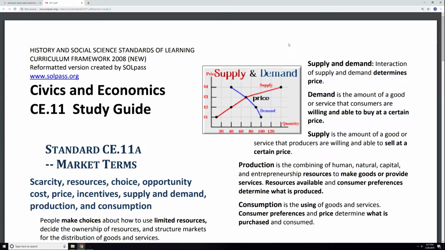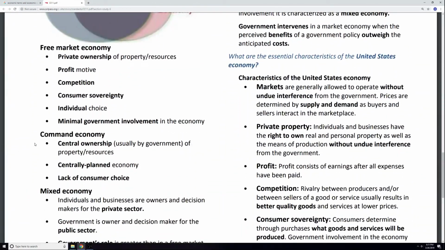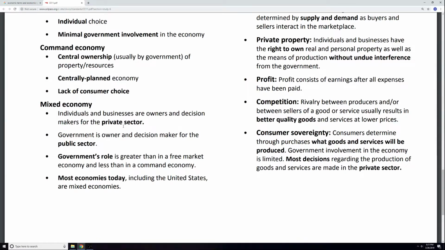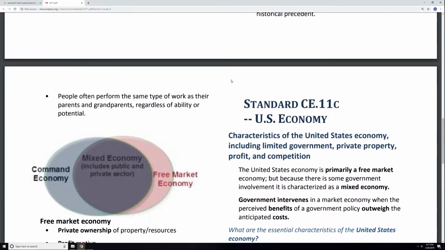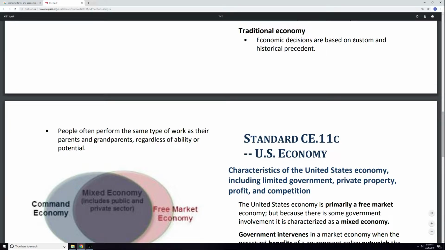What do you mean by the keywords for the economy? I mean, for command, you're looking for government control. But in your mind, whenever you see the word central, you have to know that's government. When you're talking about free market, you're looking for basically everything being through the individual, the citizen, where you have ultimate choice. Mixed is a combination, and traditional is its own thing. That's like your parents did this, so you're going to do that, just based on custom, which is just another way of saying tradition. They just didn't want to use the word traditional or tradition because of the economy being called traditional.